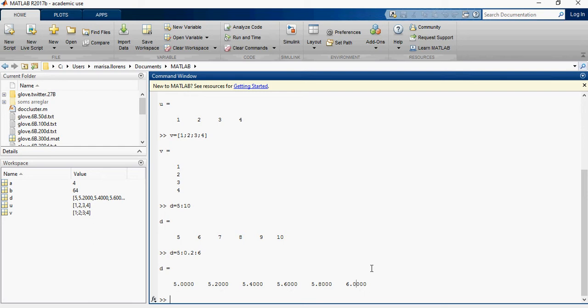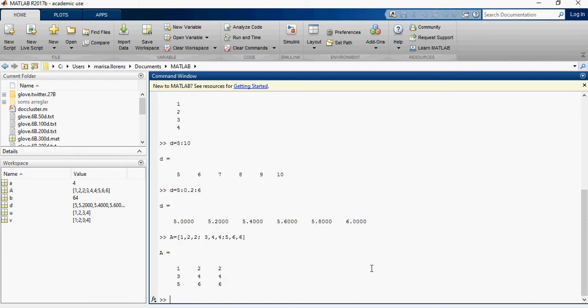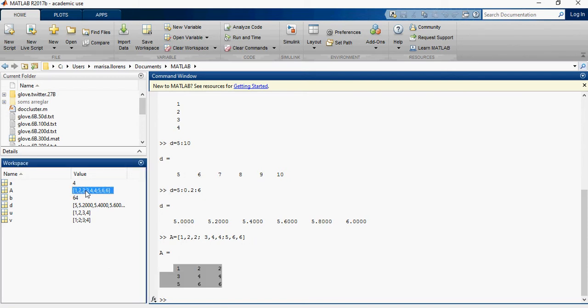We can also create a matrix by saying the name of the matrix equals square brackets, and inside the square bracket we separate the elements on the first row with commas, then semicolon will take us to the second row, then we type in the values for the second row, semicolon to go to the third row, and then commas in between the values of the third row. And that's our matrix displayed because I didn't use the semicolon at the end, and we have it in memory here the way we wrote it.